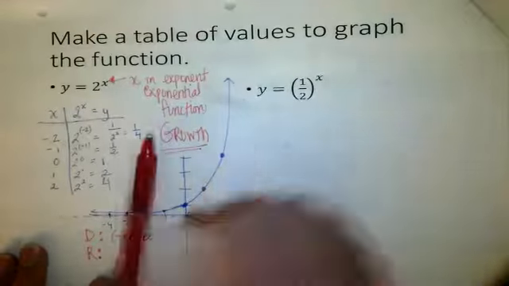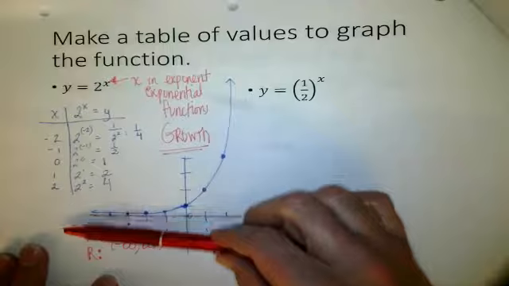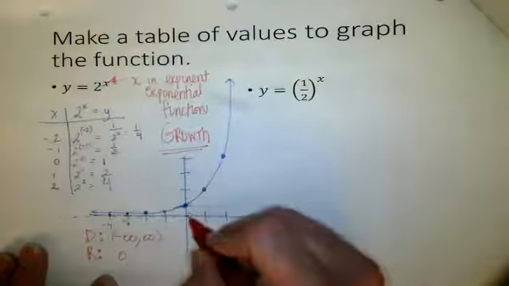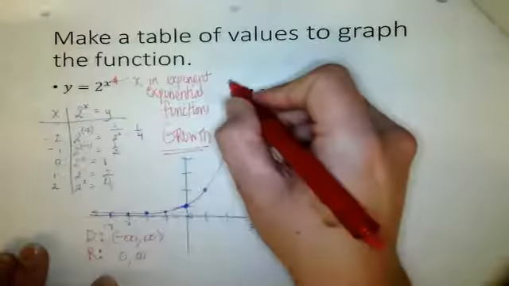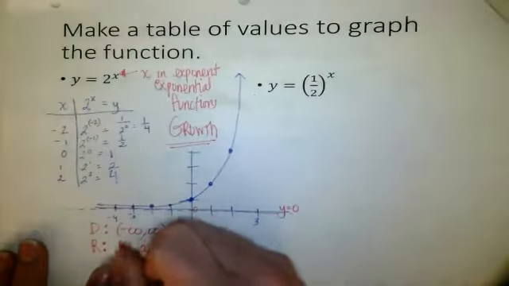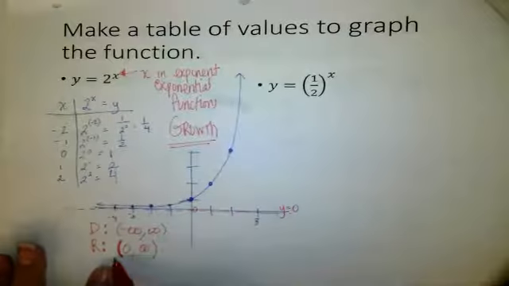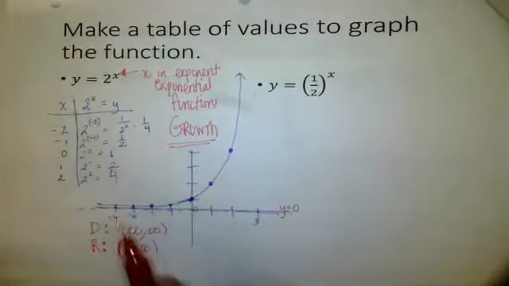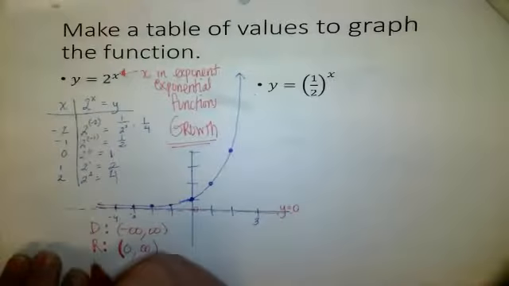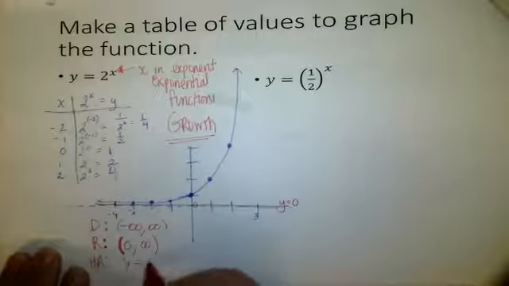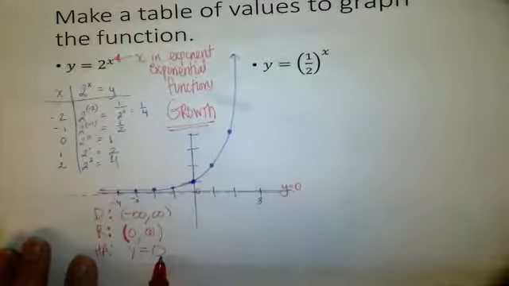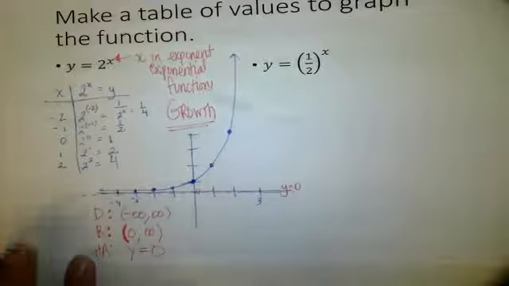Well, it doesn't ever get below 0, does it? We don't get into negative territory here. So 0 is the lowest y value, and it goes up forever. Do we equal 0? No, it gets really, really close to it. So we actually use a parenthesis at 0. We're getting closer and closer to 0, but we're never actually going to equal 0 because it's just a smaller and smaller fraction. The reason we can't equal 0 is because we have a horizontal asymptote at y equals 0. And we're never going to touch the asymptote. So we use a parenthesis at 0.